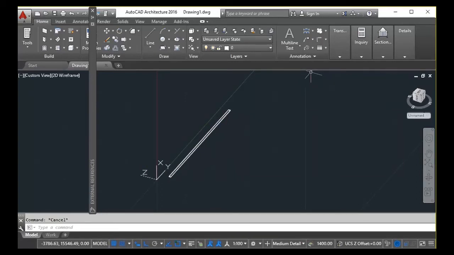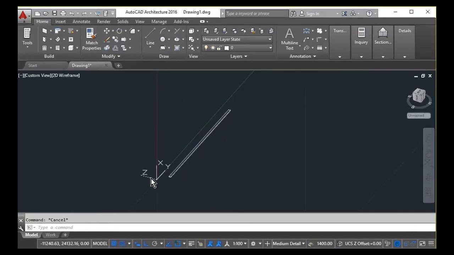To do that, the first thing I want to do is put back my UCS so I have this as now my X and Y. Alright, as you can see, a lot of these things have to do with orienting your UCS the correct way.